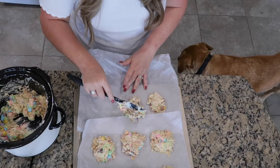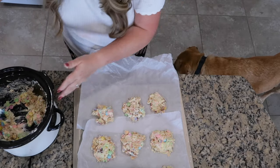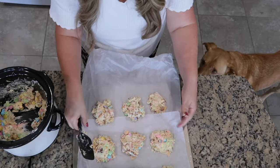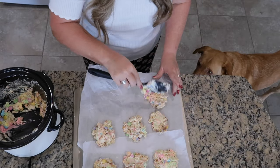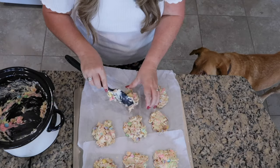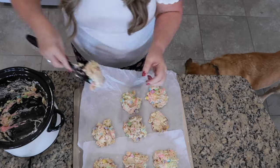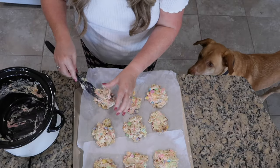Don't you agree? Just look at her. She just keeps looking up there like, oh, just wait till mom goes. And when she goes outside or she goes to the bathroom or she goes to take a bath, I know what I'm going to be doing. I'm going to jump up here and I'm going to get those little snackies. Oh, she's such a bad girl. But she's so good too. You love them just like they're your own kids. And I love her just like she's my own little child.